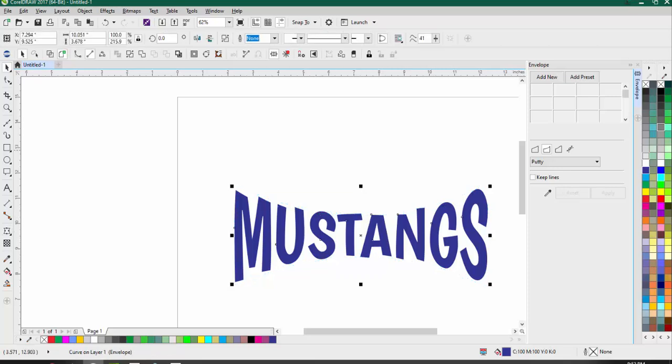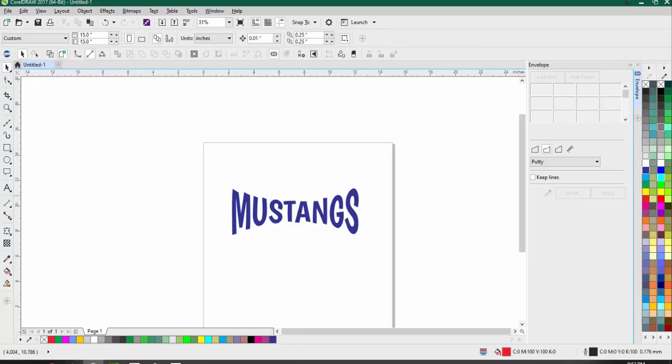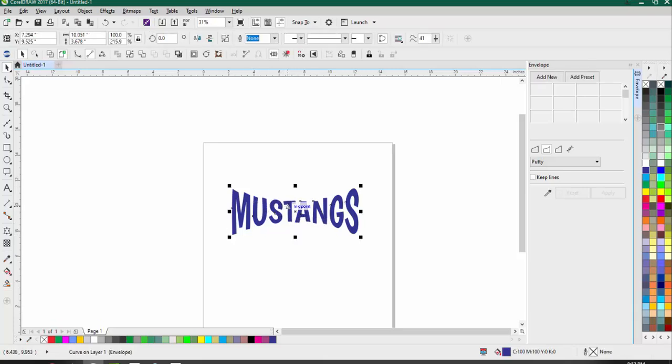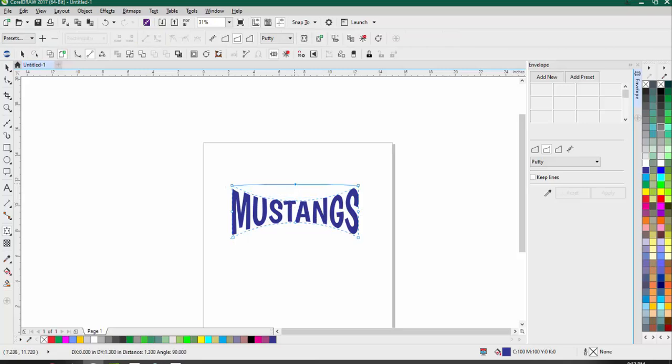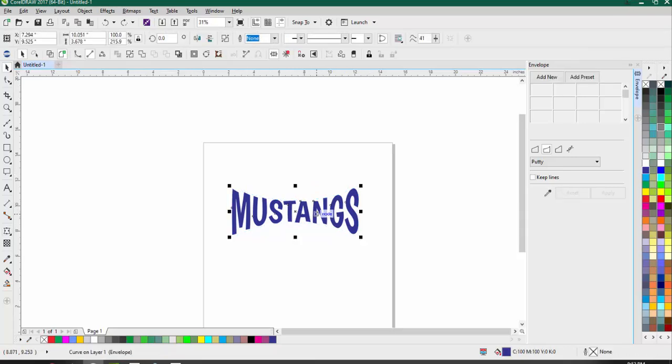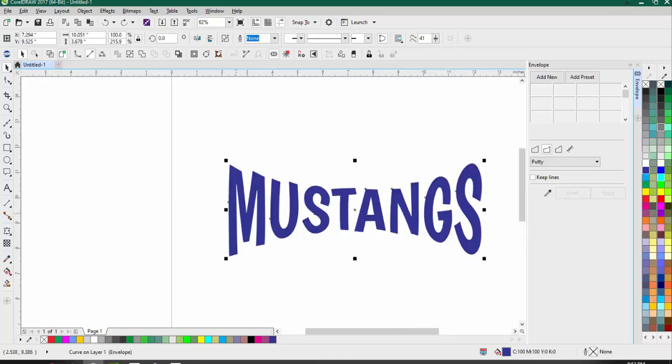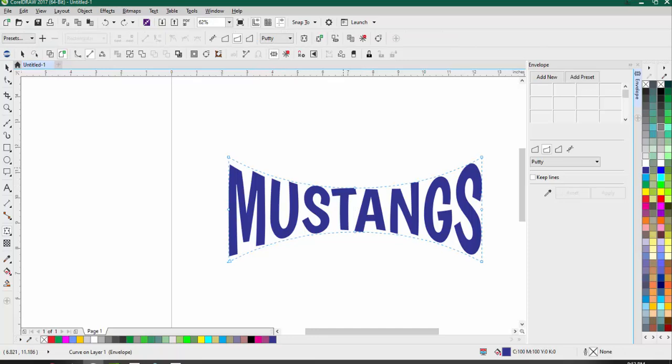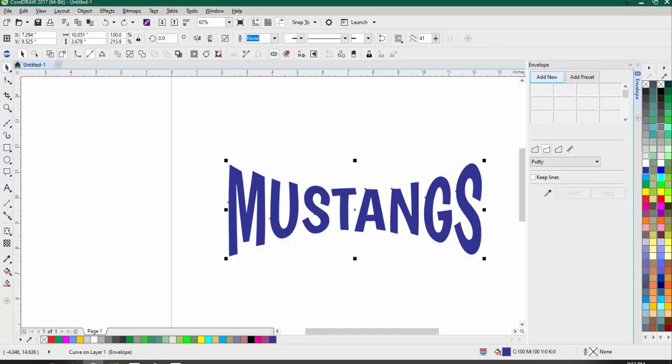All right. So this is the next issue we run into with envelopes a lot. Let's say I want to add a new envelope to this design, or I want to reshape it. They don't really like the squeeze look. They like how the bottom comes up, but they only want the top to look like this. When we have this look already in an envelope setting, the biggest error we see with envelopes is that you already have an envelope applied, and then you come in and go add new.